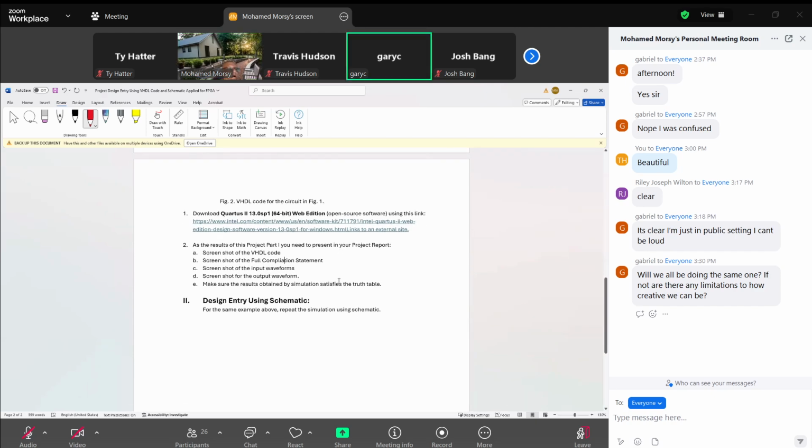Okay, and for the input waveforms and output waveforms, I know what they are, but aren't they in the same window? So I think one screenshot is enough to capture both waveforms, right? They can be two different ones. I mean, input waveforms before the simulation, and output waveforms after the simulation, in another screenshot, because you may not get the output waveform for any reason, so you at least get credit for one of them. Okay. Got it.